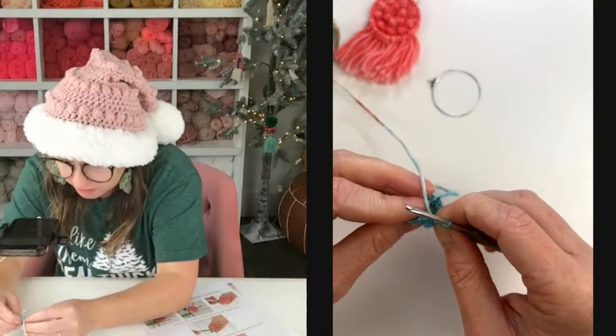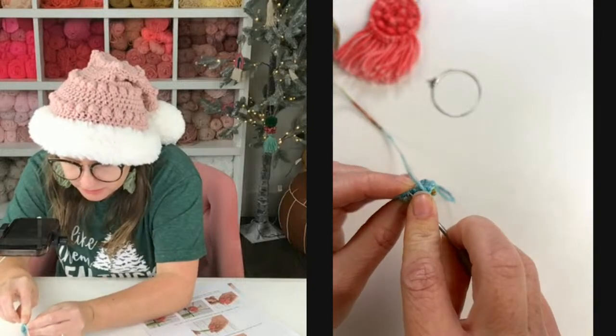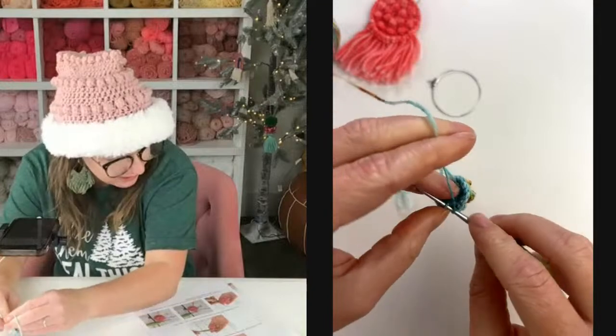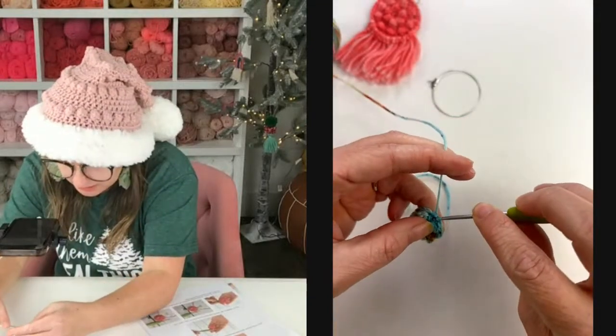Okay, now that we've got all of our single crochets, we're going to join into the top of the first one, which I think is this guy. It's kind of hard to tell. Join into the top of our first single crochet and chain 1. We will not be turning our work.